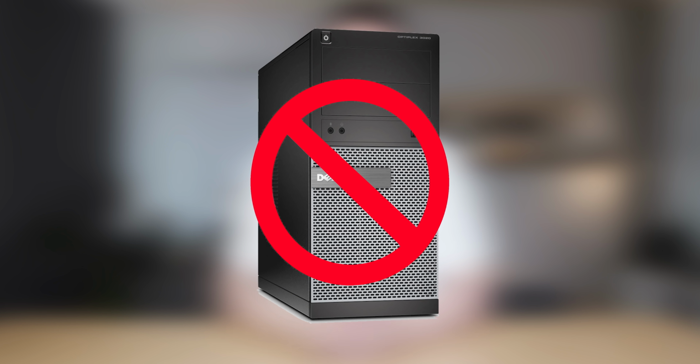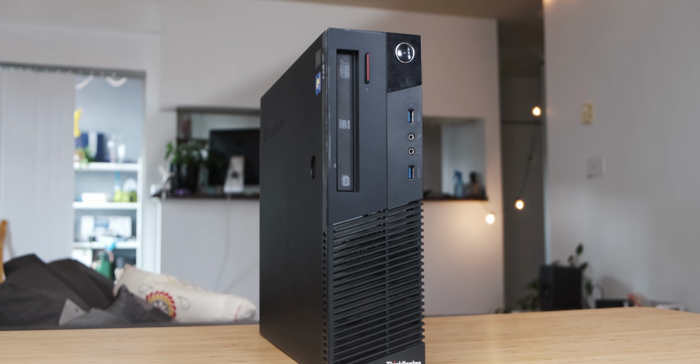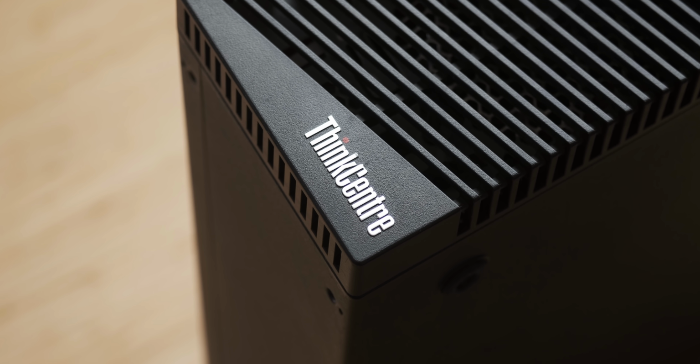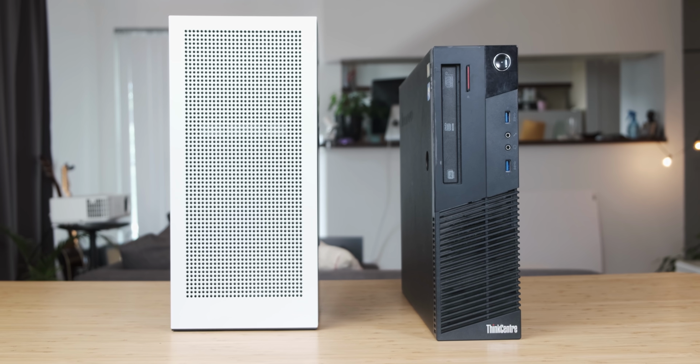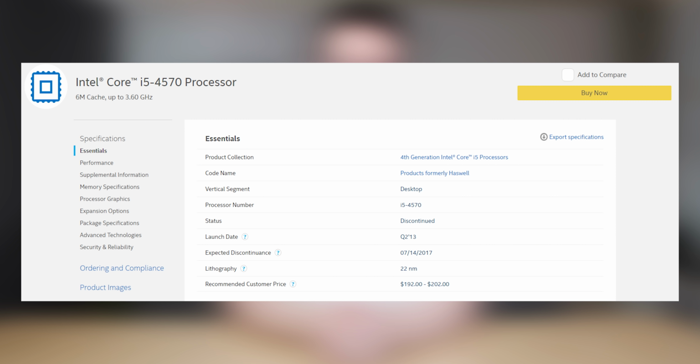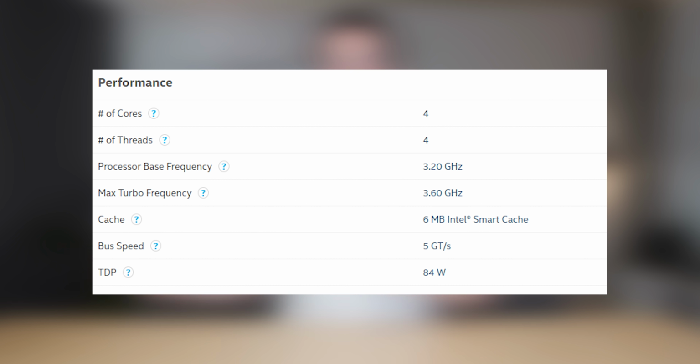Now the victim for today's video is actually not a Dell Optiplex. I got my hands on a small form factor Lenovo M93P, and I'm really excited about it. It's got some pretty big drawbacks, which we'll get into later, but it's small on your desk, and it's got a 4th generation i5 4570 in there, which is a quad-core CPU, and it's pretty fast for gaming.